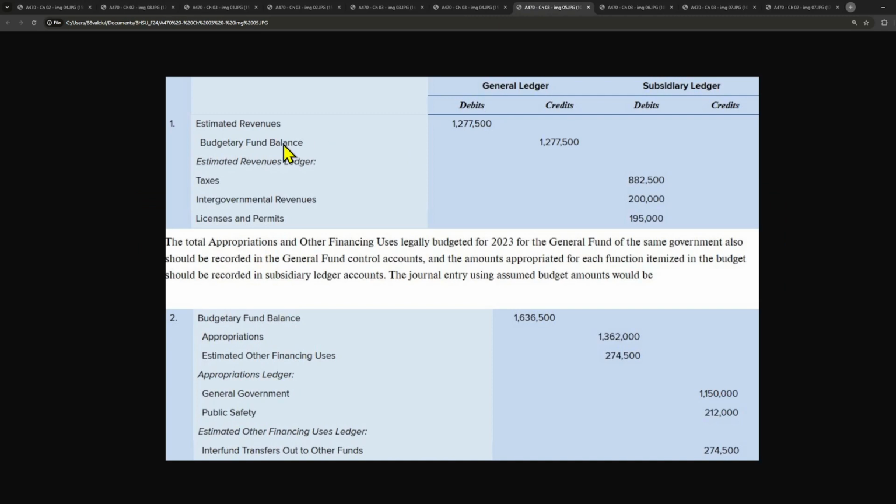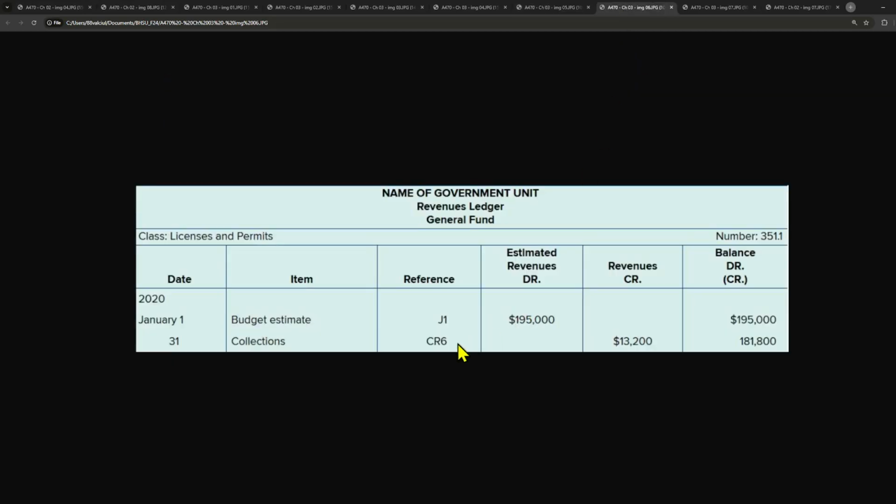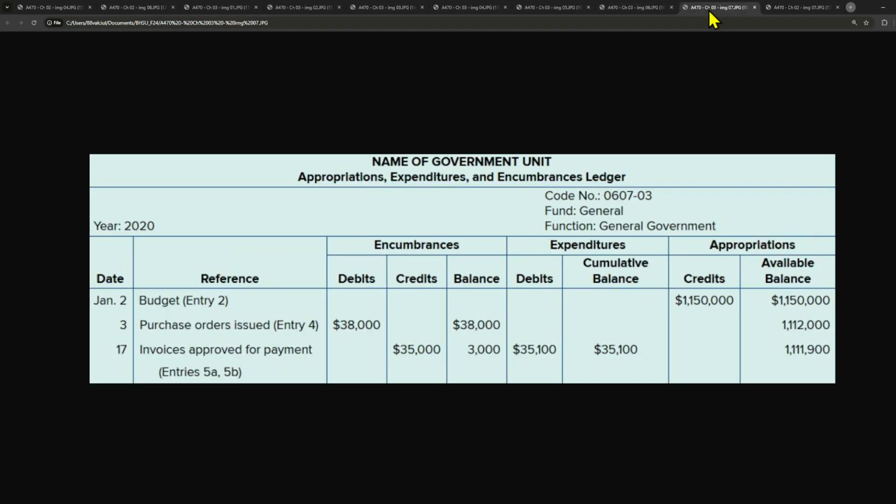Let me look at the first one. How would you set up the budget revenues and the budget appropriations? How would you be able to record that? And then how would you look at the revenue ledger and say, what is the collections versus the budget estimate? And the last one would be how to encumber appropriations and how to match expenditures against appropriations. So those would be the couple of journal entries. And when I post the homework, I'm going to try and make sure that I stick to just those types of journal entries.